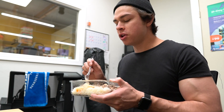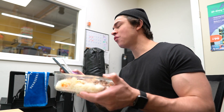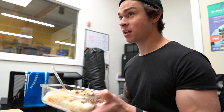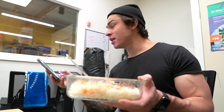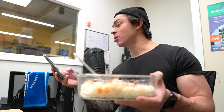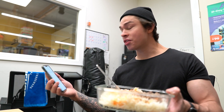You guys want to know what I'm eating for lunch? This is two cups of white rice and four ounces of ground bison — not ground beef, bison. This meal is 600 calories, bringing my running total to 1,290 calories. My macros so far: 76g protein, 167g carbs, 17g fiber, and 39g fat.